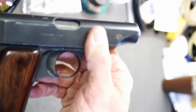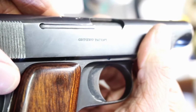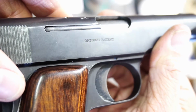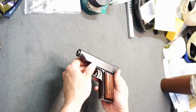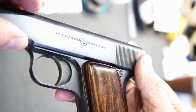So this is Ortgies, or I don't know how to pronounce it. Ortgies is it. I'm from Arkansas and I live in Tennessee. Go figure. So here's some of the writing on the other side.